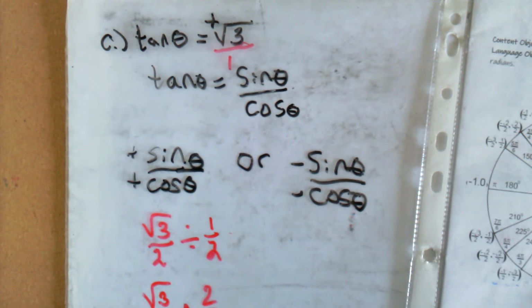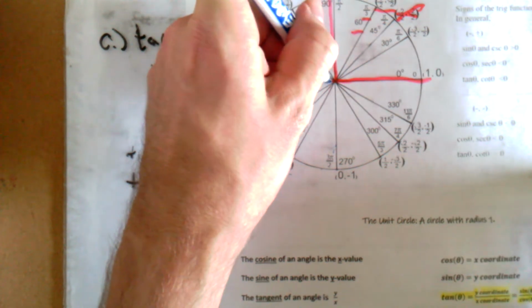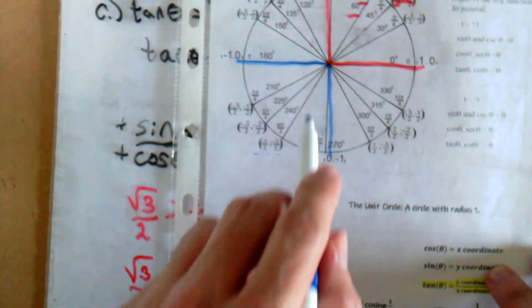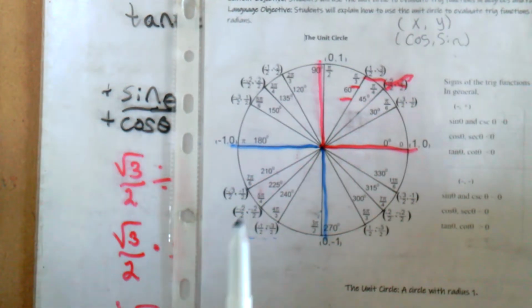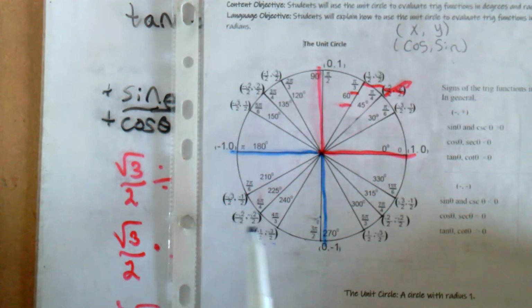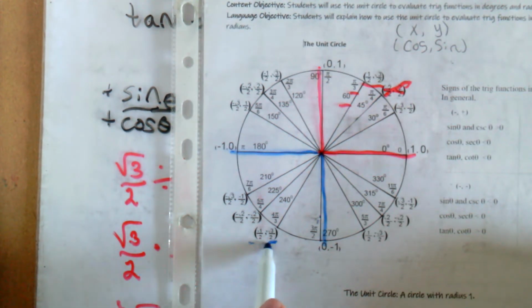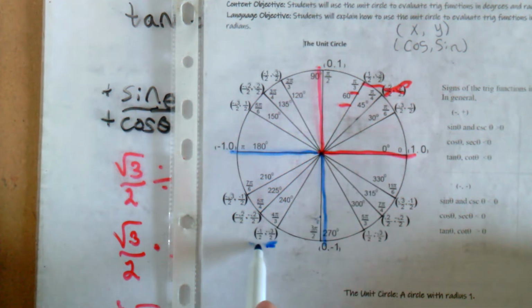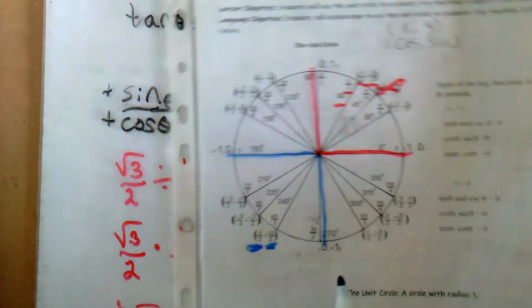So we know that sine and cosine are both negative in quadrant 3, because in quadrant 3 cosine is negative and sine is negative. So that means our angle has to come from quadrant 3. Now again, we want sine to have the square root of 3 in it probably, and cosine to have 1/2 in it again. So are there any other coordinates over here that look kind of like this one? Let's see. So sine, yeah, square root of 3 over 2 right here, and cosine is 1/2 right here. So that should work. And they're both negative. And when you divide a negative by negative, we should get positive square root of 3.